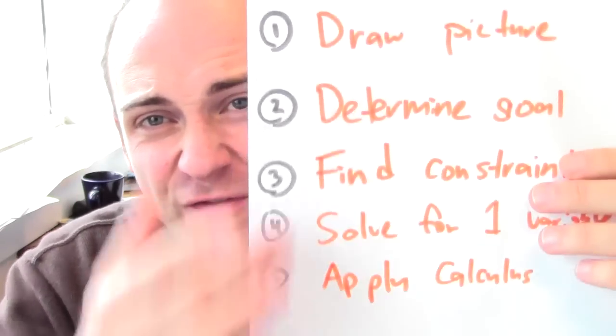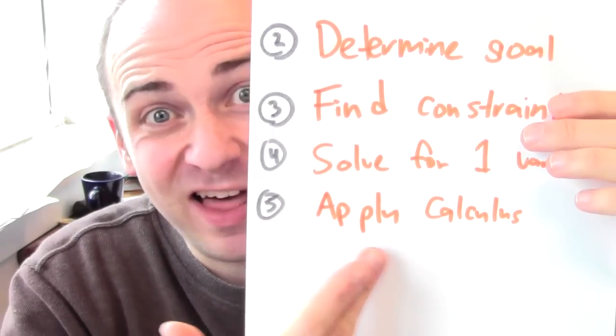Now that I've got this thing written as a function of a single variable, I'm really tempted to apply calculus. If I got a function of a single variable, I could differentiate, find the critical points, figure out where the maxima and minima occur. But before we dive into the calculus side of this problem, let's just think about some creative solutions to the soup can issue.